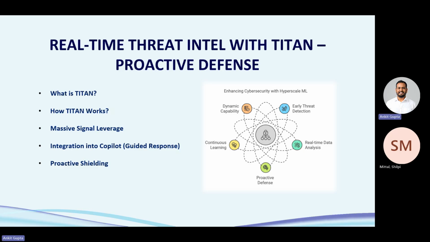A strong example is ransomware. If the first victim reports a new command and control server, Titan can link it to a wider set of attack infrastructure. Defender products can then preemptively block communication to those servers for all customers, cutting off the campaign before it spreads. This is the essence of signal to shield. One detection anywhere can trigger global protection everywhere.